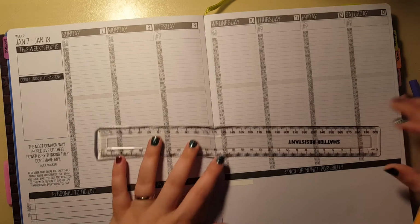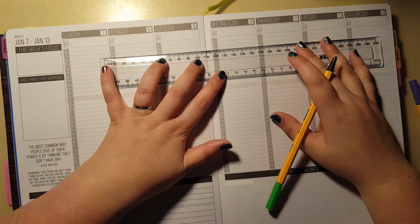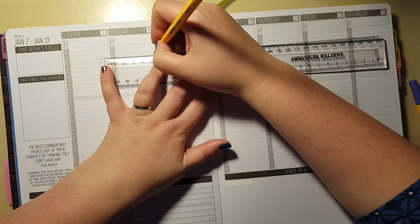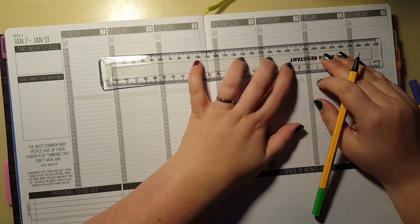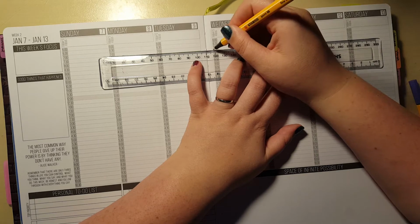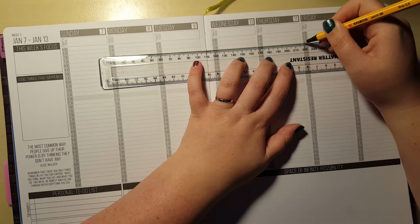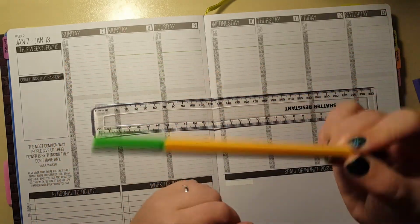I decided I was going to use my ruler for this week because I'm going to try and be neat and tidy and organised. And actually what I'm doing is going to require a bit more focus. And obviously work is delightful. So as you might have guessed from what I've just said about work and everything else, the green pen signifies work.